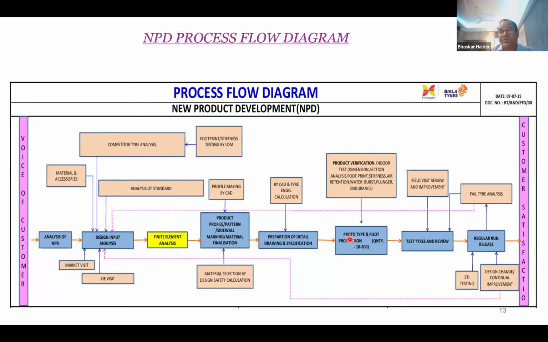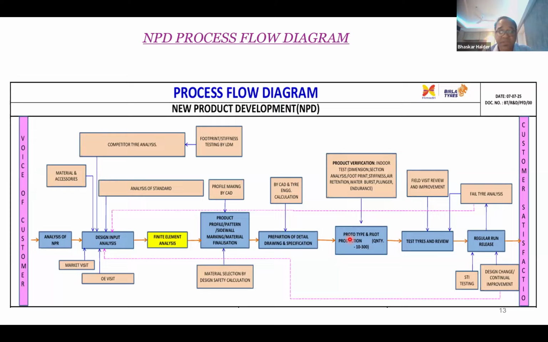After getting all satisfactory results, and if any modification is required, we go for the trial run. So what is the trial run? Now the tire is okay geometrically, and the indoor testing result is also okay. Now we have to check the process capability: whether I can make these tires with my existing process without defects or not. That is called the trial run or pilot production. We go for pilot production, maybe a few numbers like 30, 40, 50, 100. After that, if everything is satisfactory and my process is capable, we study the CPK and PPK values, and if they are okay, we go for the regular run release.